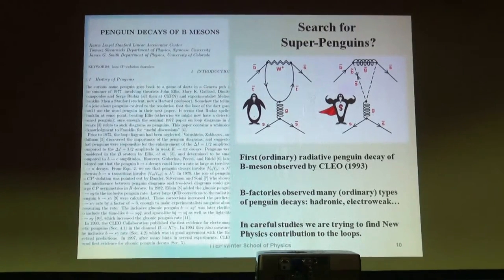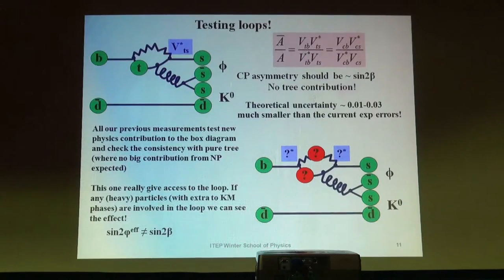We know that the penguin contribution for K decays should be very important. And this was pointed out by ITEP theorists Zakharov, Shifman and Vainshtein, who is from Novosibirsk. And for B mesons, the penguin contribution is small. At yesterday's lecture, this penguin contribution was actually background for us. We tried to kill them, but today we will study this small contribution from penguin decays. It's about 1% branching fraction for inclusive B meson decay via penguin diagrams. And today we will discuss how we can search for new physics in penguin loops.